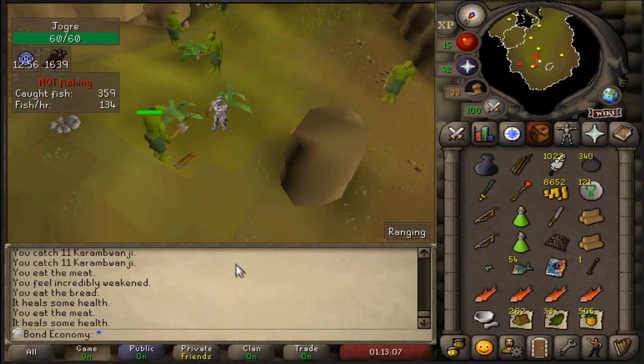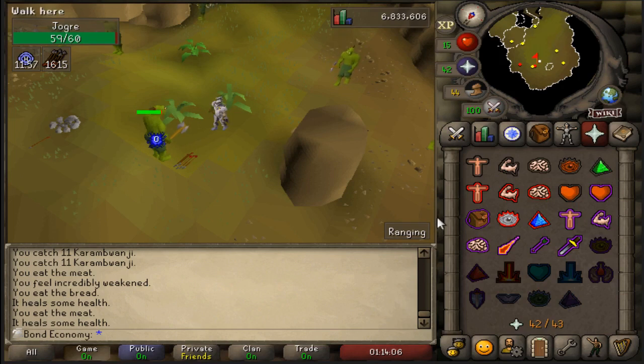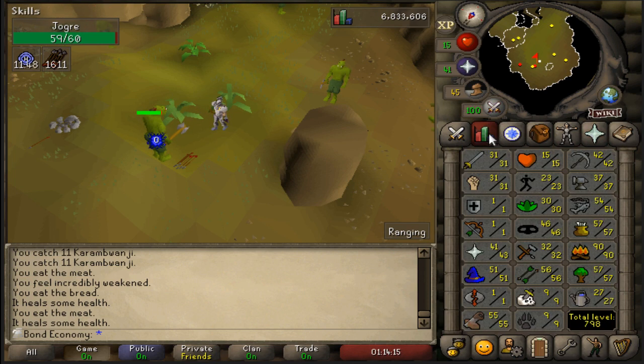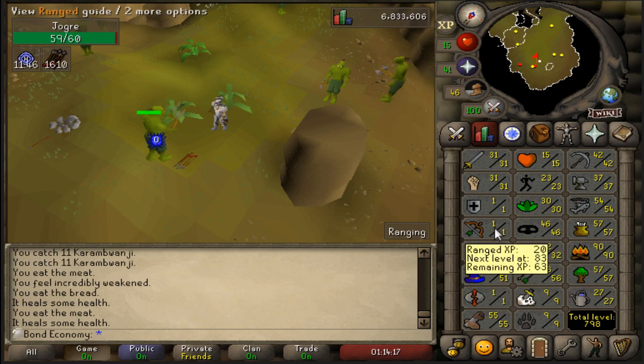And if you have protect from melee super early in the game, you're going to benefit way more if you have those melee stats anyway. Yeah, even with Eagle Eye, I'm barely even hitting a 1. Bronze arrows and plain short bow are not worth it.